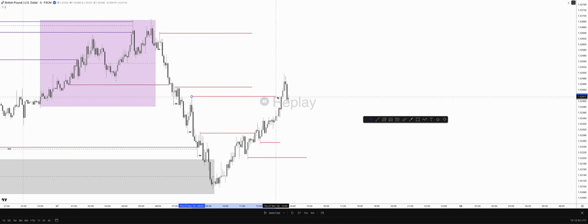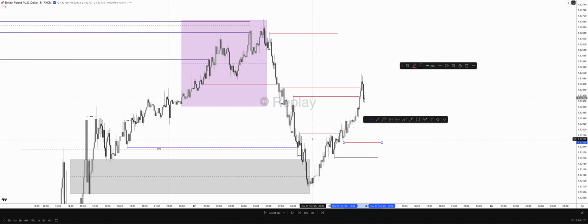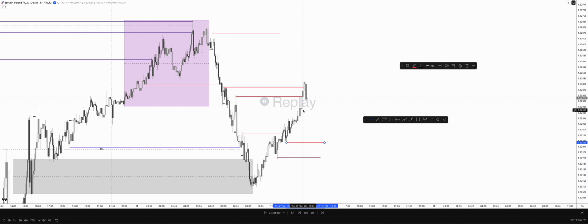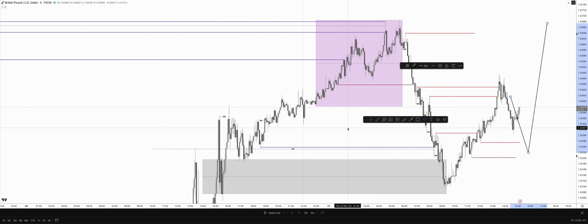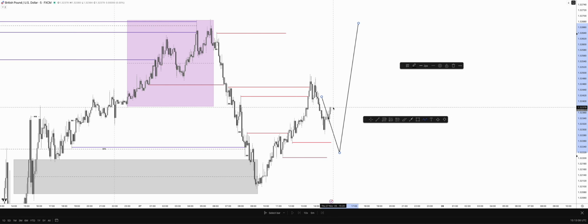So you can see here how these levels are now giving pullbacks. However, we would not be looking to go short off of these until we came into another high time frame H4 zone. So what we could be now looking for is price to pull back into these to then give continuations. Obviously it doesn't have to, it's more of a reactionary thing, and we'd just be waiting to see what happens. It looks like price is now starting to make its way up.